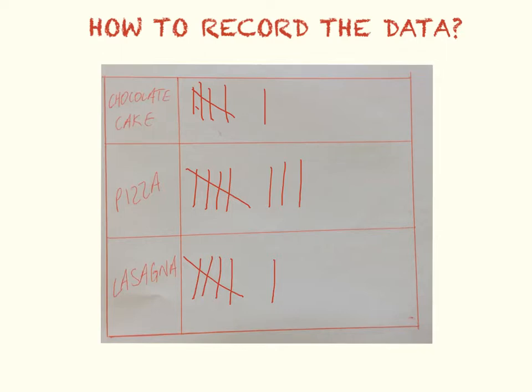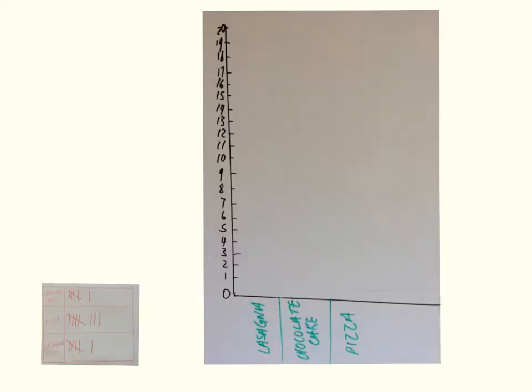But the next thing we need to do is make it into a graph. We need to graph this so we can see which is the most popular. Let's go ahead and do that. On the screen here, we can see that I have already done a graph for you. Now remember, in this lesson, I'm going to do, and your job is to watch what I'm doing. Okay? So we can see in this box here, I have done a simple graph.